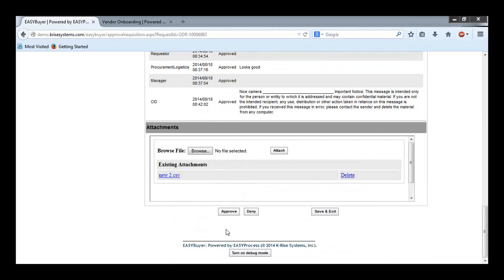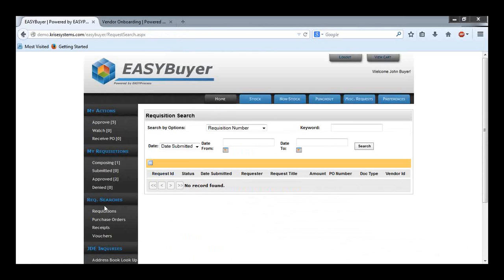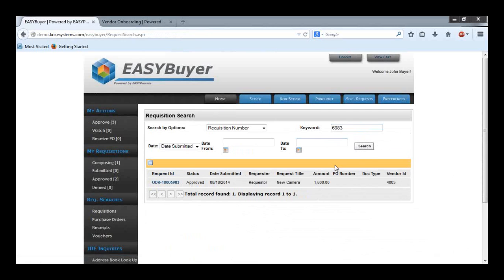So now when we hit approve, this is going to be updated into JD Edwards. So this PO will be created in JDE. Let's go ahead and search for that.